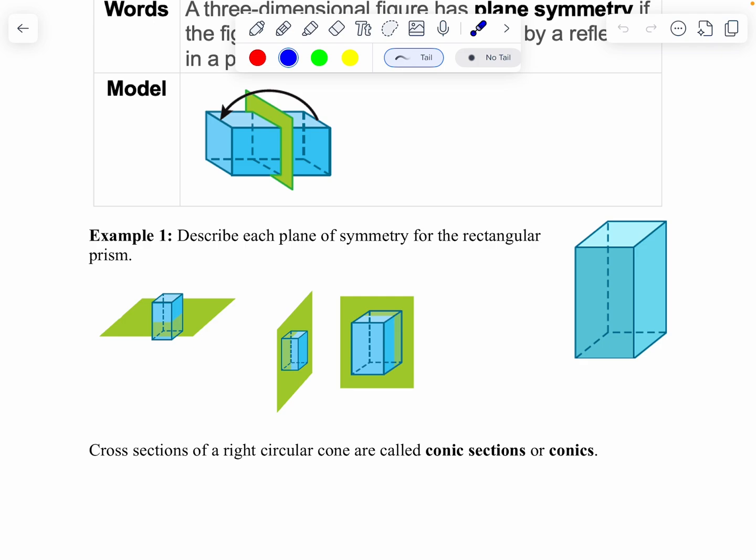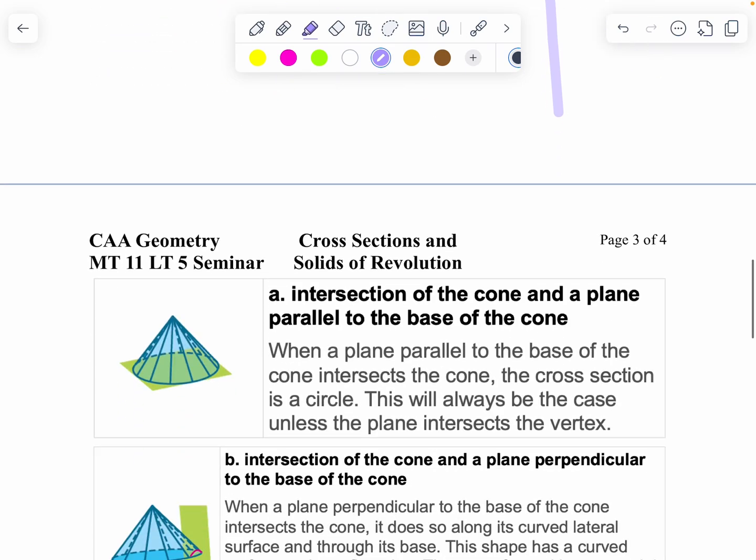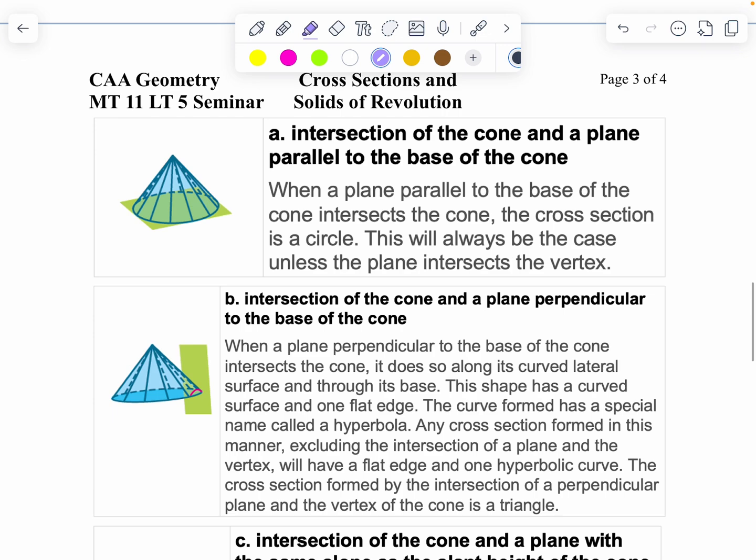And then a cross-section of a cone is called a conic section. Cone, conic, see how they're related? What happens is all our major shapes in geometry show up with a cone. That's why we call it conic section. So if we take a look here, if I intersect it parallel to the base, I'm going to get a circle, because notice we got this circle here. And then it's going to be parallel all the way up until you get to the top. Well, then it'll just be a point.